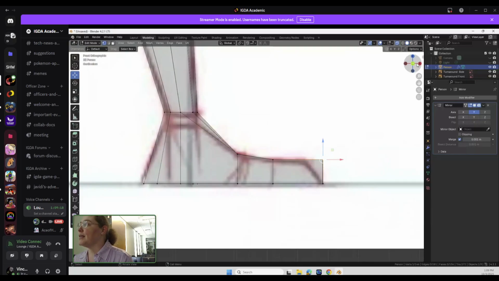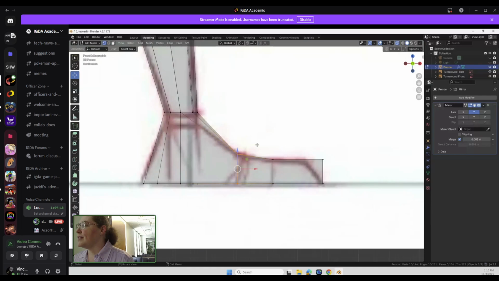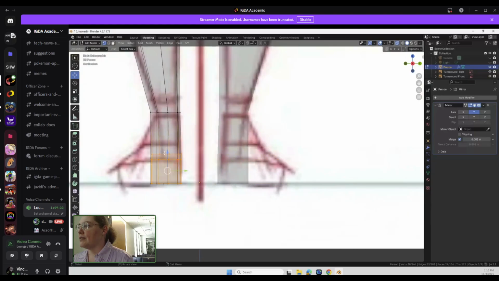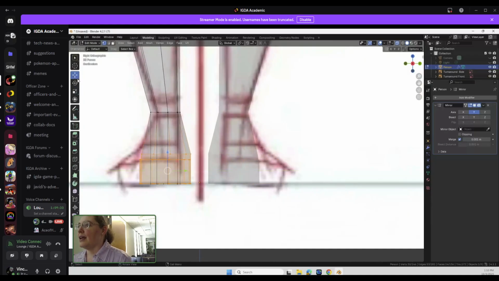The reason I'm not is because now I need to go through, I'm going to area select this area right here. I'm going to go to my X view and I need to fix this. I'm actually going to grab the entire toe area. So I'm going to grab all of these on my X view and I'm going to fix this issue with the feet. So I'm going to do my scale. Okay, and I'm going to scale this way and move.